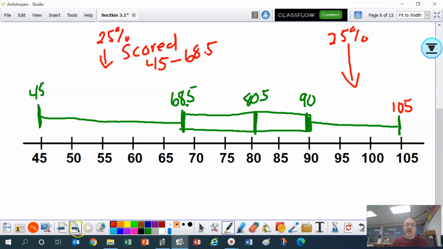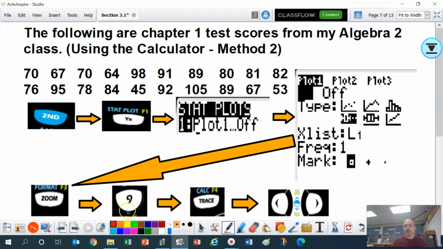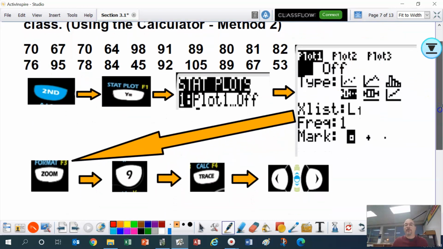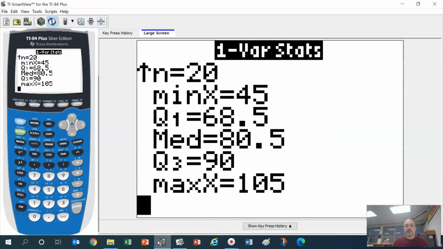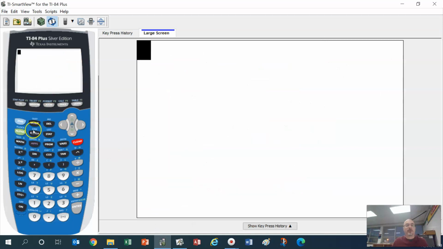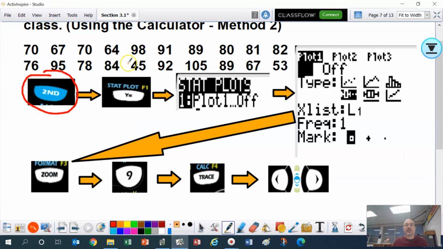So let me show you method number 2. You're going, whoa, what is all of that? Okay, well, I'm going to have the calculator display this on the screen. Okay, here are the steps. So pause and write the steps down if you need to, or rewind back to this. All right, so I'm going to hit the second button. I'm going to go methodically through this. So I'm going to go ahead and hit that second button. Okay, I did that. Now what does it say?